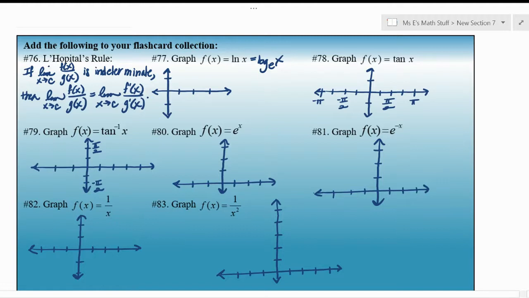Anyway, the three numbers that you would plug in if you're t-tabling this out for x would be e, 1, and 1 over e. If x was e, this would be asking e to what power equals e. The answer would be 1. And remember, e is about 2.7 or just shy of 3. So you put e in, you get 1 out. If you put 1 in, it's asking e to what power is 1. The answer is 0. If you put 1 over e in, it's asking e to what power is 1 over e, and the answer is -1.